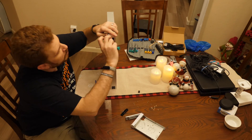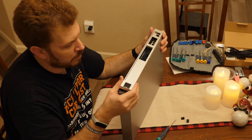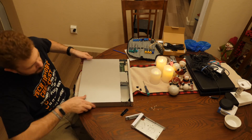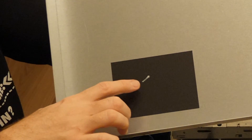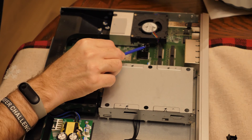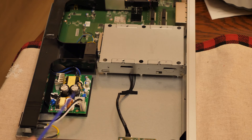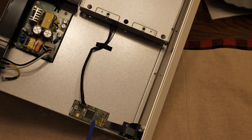You want to take out the plugs for the SFP ports first after you get all the screws out. It's just a friction fit. Here we have the heat sink and fan — from what I researched, this is the main processor. There's another fan to cool the drive, which is cool. And here we have the power supply, and a chip that powers the front display and probably some other things as well.